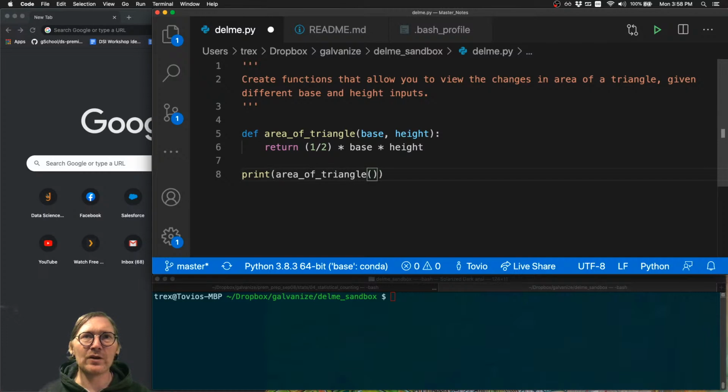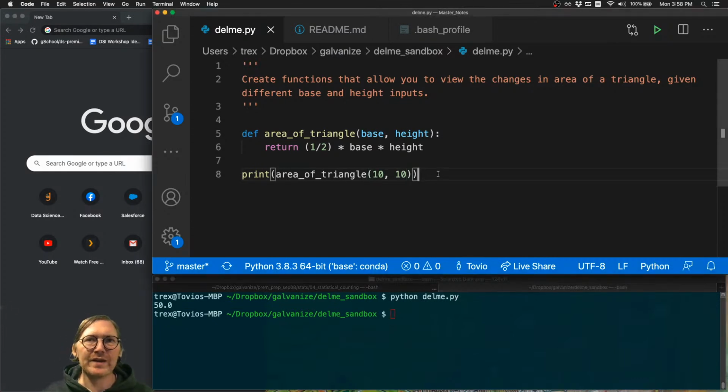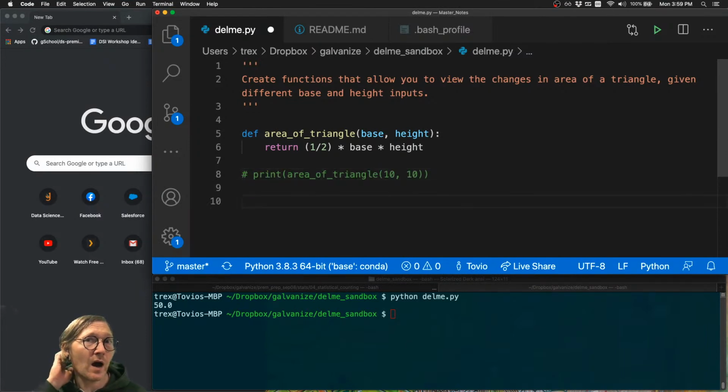If we have a triangle of 5 by 5, let's do 10 by 10. That'll be 50, right? That has an area of 50 square units, whatever that is. So that's pretty straightforward. That's easy.